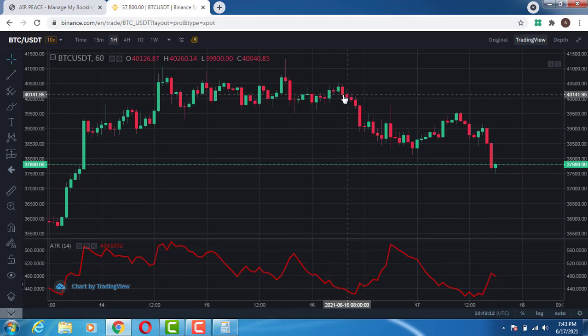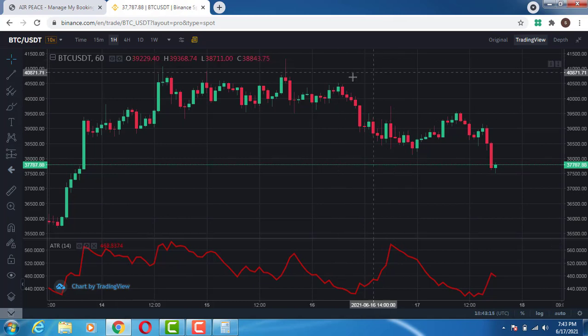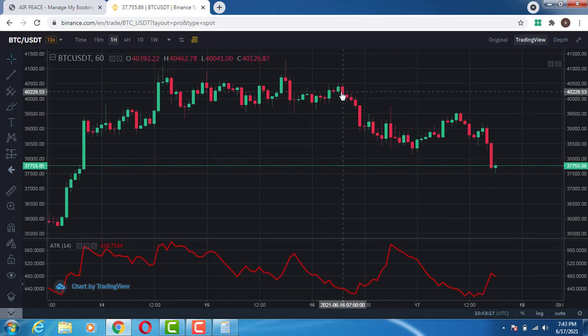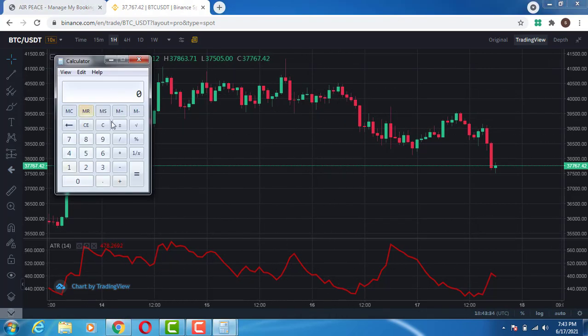Now at this very area I need to take this number times 2, and then I will add it to the opening price of this very candle. That will give me where my ideal stop is supposed to be. Okay, so let's go into this very simple calculation right now. So I need to bring up my calculator. So right here, if I want to enter this trade this way, I want to enter this trade at the close of this very candle, okay, then I want to take this very price.